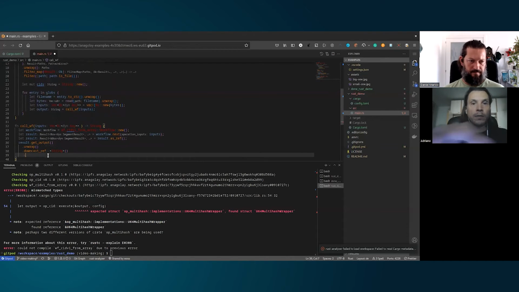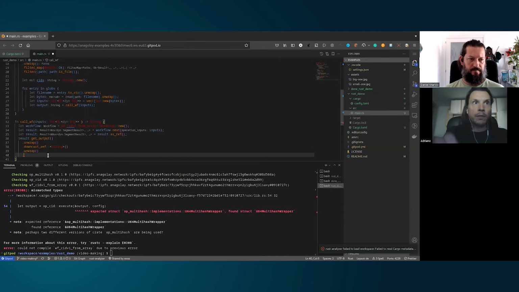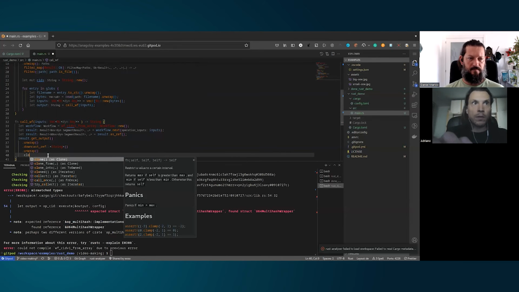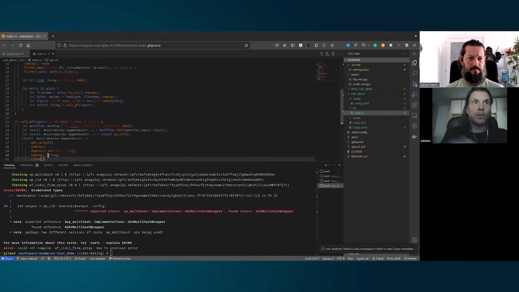And then we need to unwrap this operation as well. And finally, we get a owned version of this string with a clone.